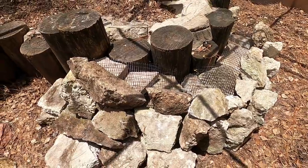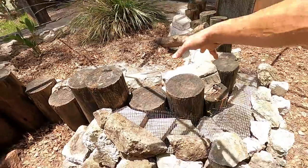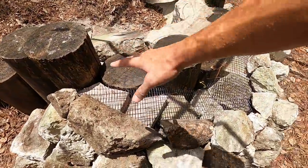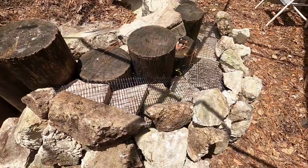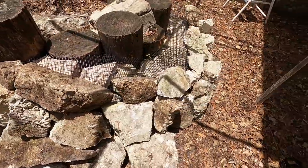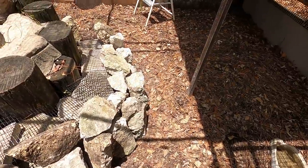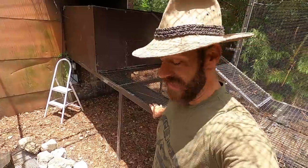I've got 4 bags of cement. I may need to go get more, but I think this will be pretty cool. The turtles will be able to come up here and then walk down safely, and vice versa. They could come up and over. You know, I'll try and make this as sloped as possible in case one tries to go off-roading, but either way, it's gonna be pretty awesome. So I can't wait to show you the finished. I don't even know what it's gonna look like.